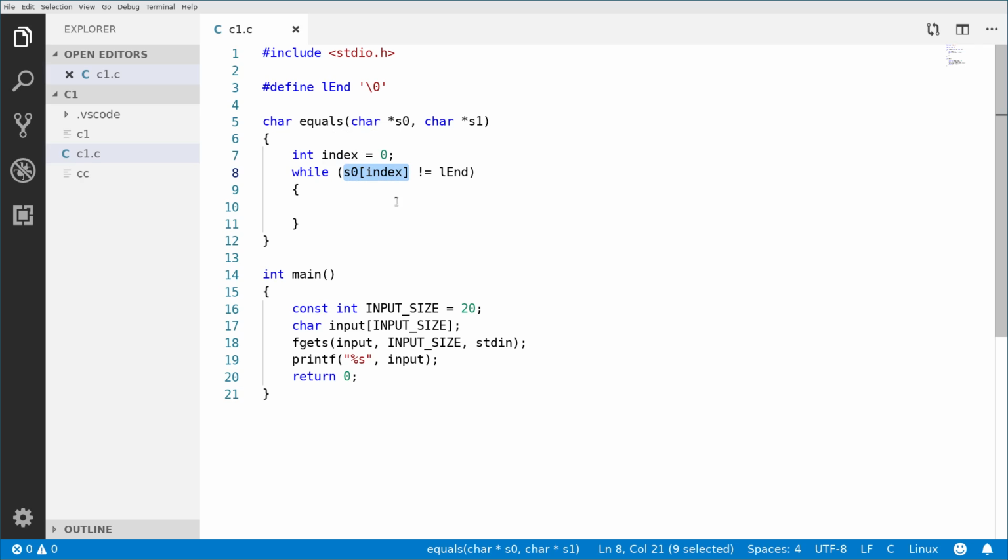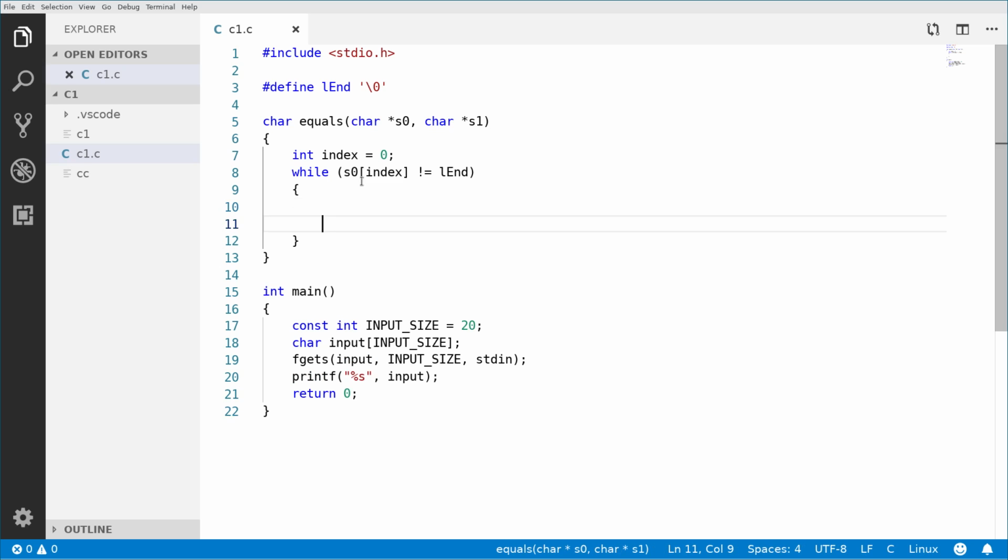Okay? Awesome. And I will keep doing that until I reach the line end. So after here, I have to update the index to look for the next one. So I'm going to say index plus plus. And this is basically the structure of a while loop in C.